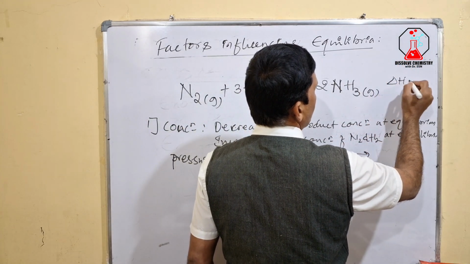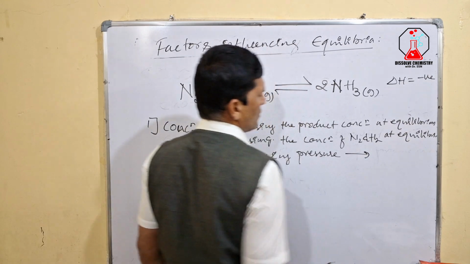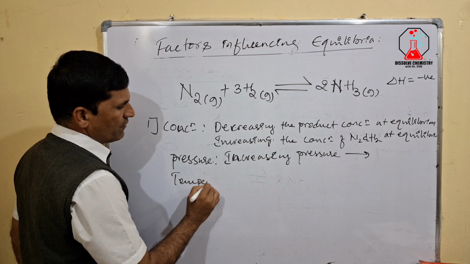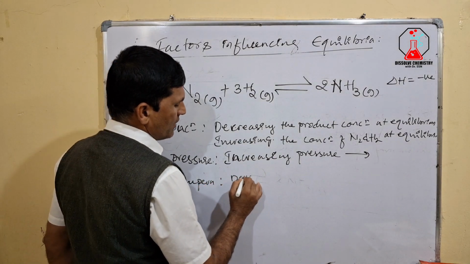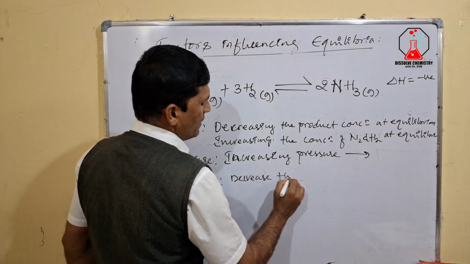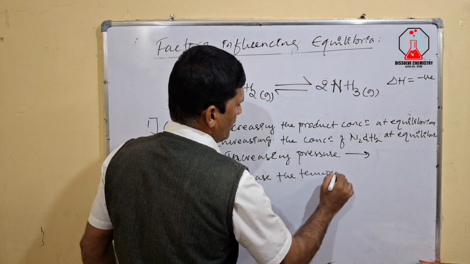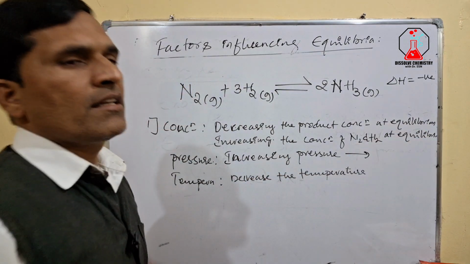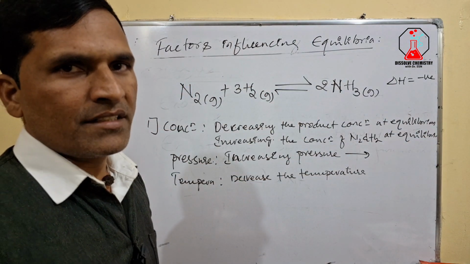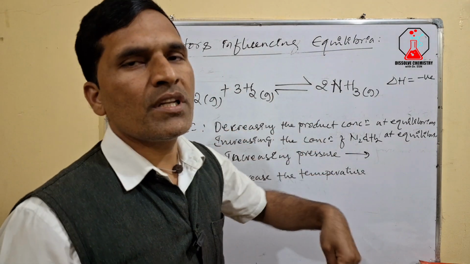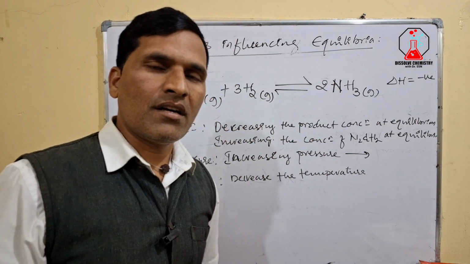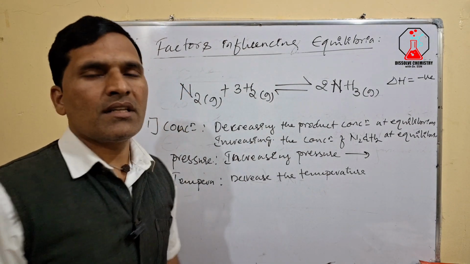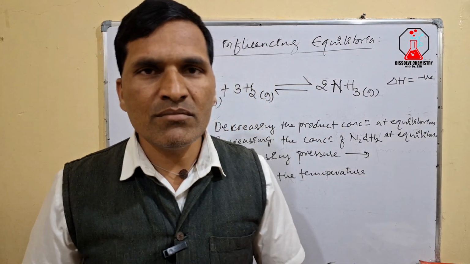And we should remember enthalpy of reaction is negative, means it is exothermic. So therefore, temperature, what we have to do is, we have to decrease the temperature. Okay, decrease the temperature. We have to increase the pressure, decrease the temperature, remove the product, add more and more reactants. Then what happens? Manufacturing of ammonia will be more easy, or more and more ammonia we can get. Now the problem is, if you decrease the temperature, then energy of activation problem will come.